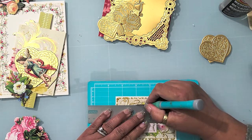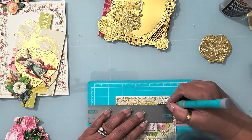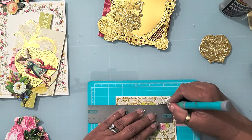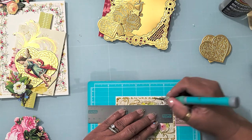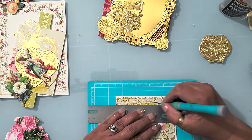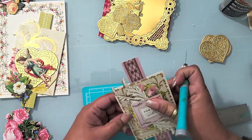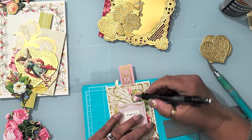And then I'm using my little VR, which is with the ruler. It's all magnetized, so this ruler does not budge. And I'm just going to do a couple of cuts, and you can tell the difference. Like I just did it. I think I'm doing one more just to be safe, but I can tell I've cut through. So let's see. Yep, I cut through. So we will now do this again on this side.